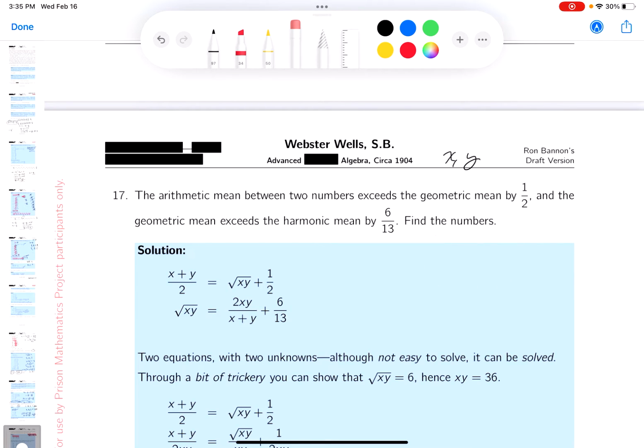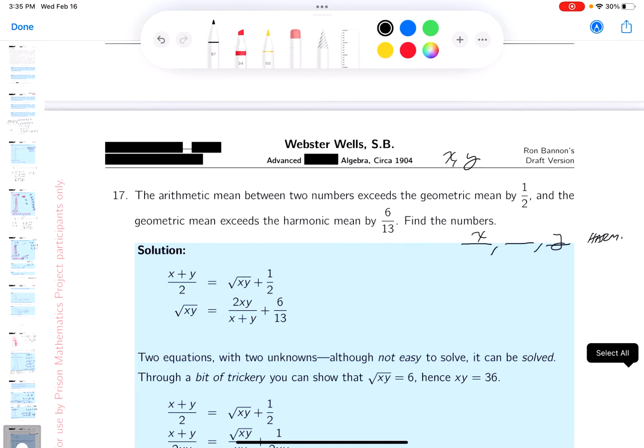I understood that part. The next thing starts talking about the geometric mean related to the harmonic mean between those two numbers. Well, I'm going to write down the harmonic. It's X. There's something in the middle. I don't know what that is yet. And Y. By the way, the thing in the middle is called the harmonic mean. This is harmonic.